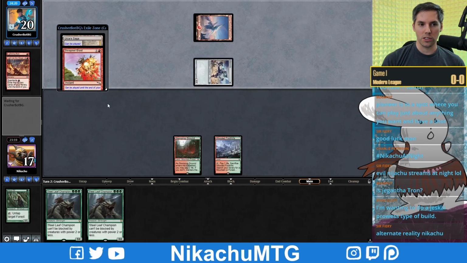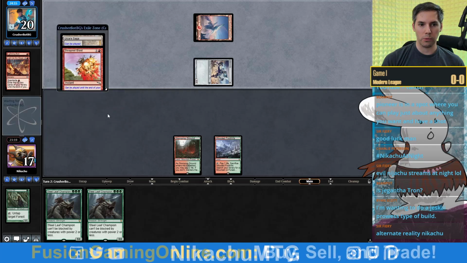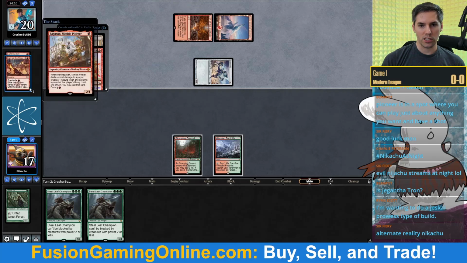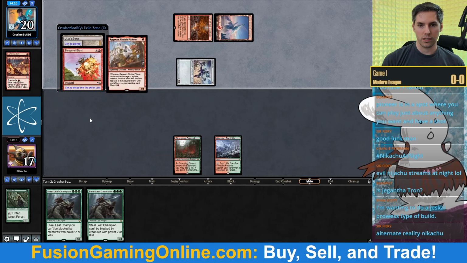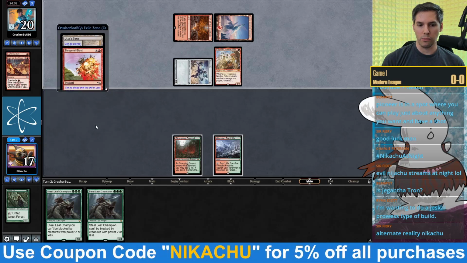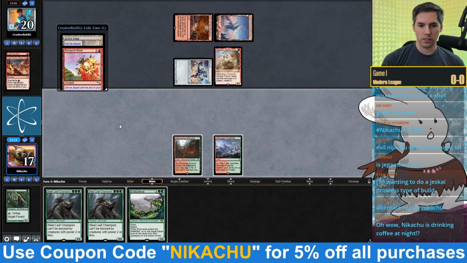Light up the stage. Alright then. We got an Urza's Saga and a Shrapnel Blast. Until the end of your next turn, so they can play both. Okay. Damn, Shrapnel Blast can kill my Steel Leaf Champion. Okay, I actually need a land, so I'm going to keep this on the battlefield. That is not good.